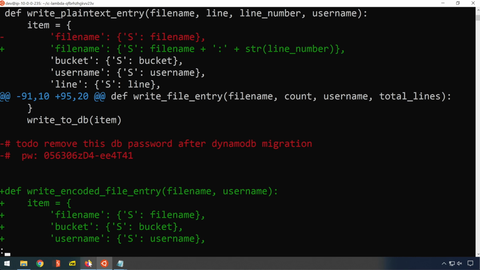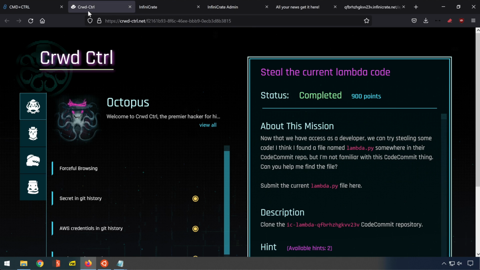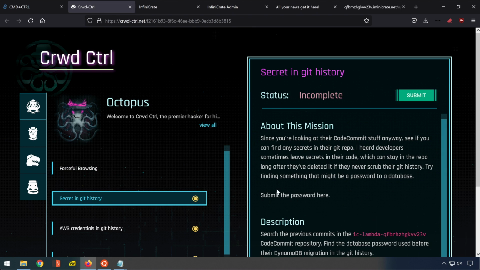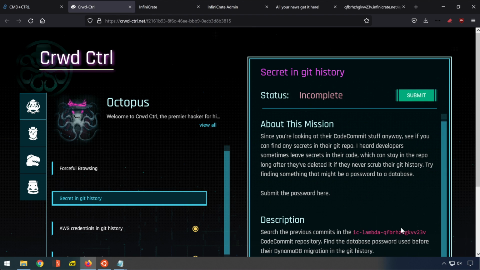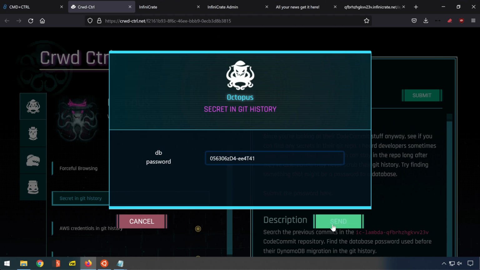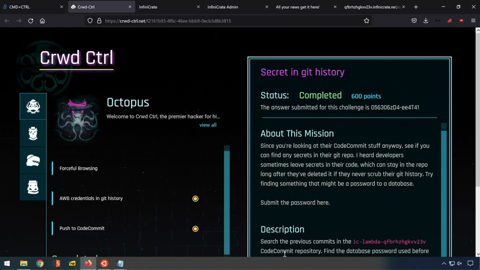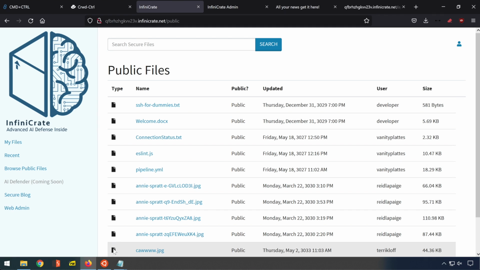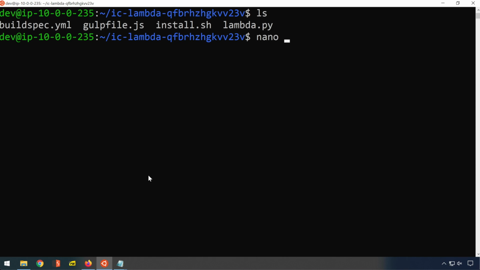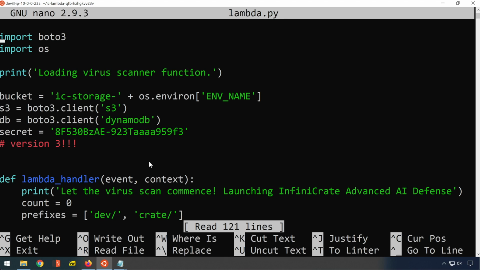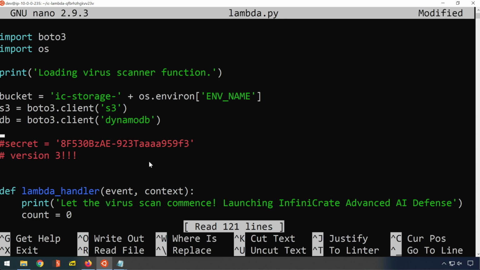Now, we've already been looking at a crucial component of almost any CI/CD pipeline, a code repository, but so far we've only viewed the data that it contains. Depending on how it's configured, we may be able to push our own code through the repository, a key component of many supply chain attacks. We have access to code which is used to define their Lambda functions, a very powerful tool used to run code without requiring an expensive server. I'm going to modify this, and at first, not necessarily do something malicious, but just a proof of concept to see if it's possible.